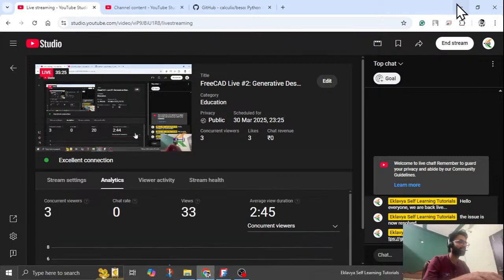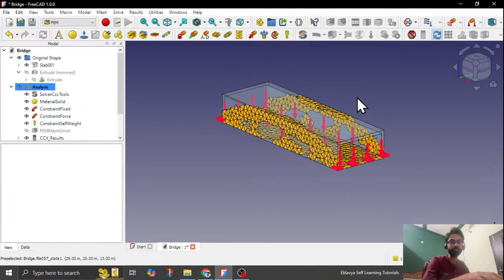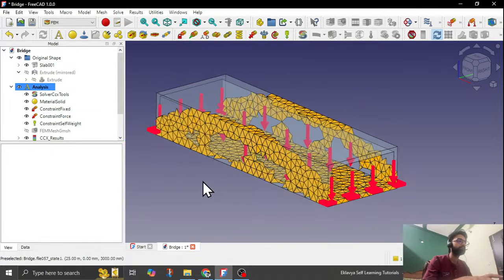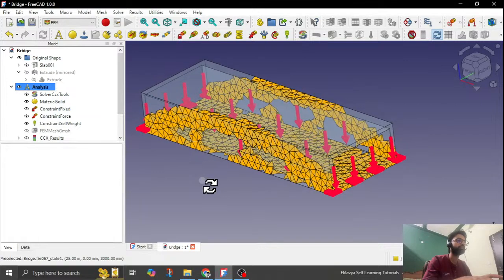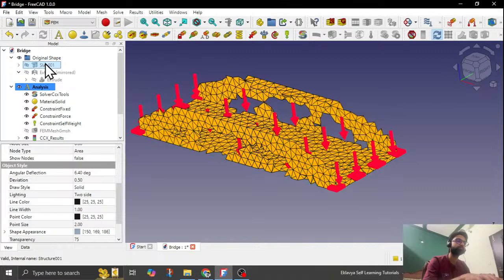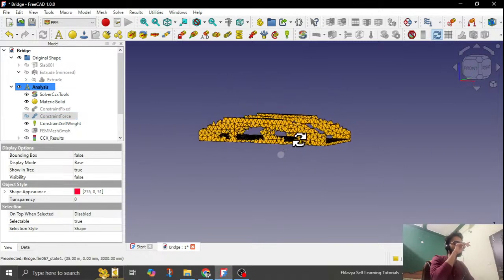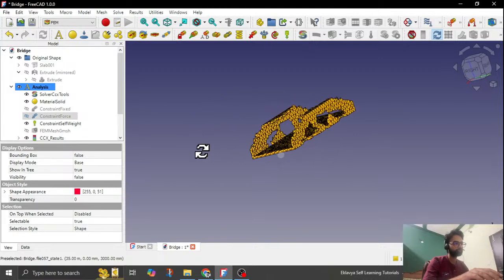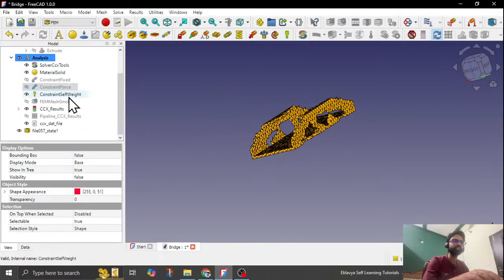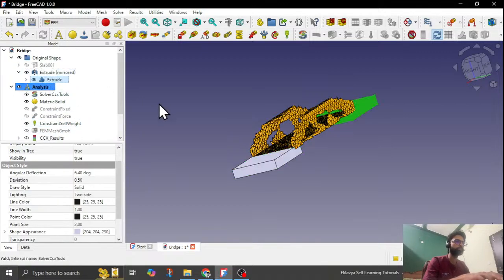Anyways, so you can see how much space, like the material, has been reduced, has been eradicated by the program, right? And this is the final geometry that eventually we are interested in. So what we'll do is, let me hide this slab, and now let me also hide these constraints and everything. So eventually we want to model our geometry simply by tracing on top of it. So it's very straightforward. So what we'll do is, let me unhide these supports.